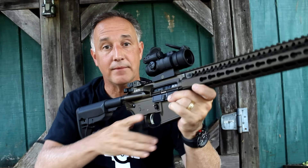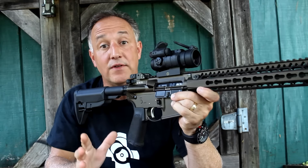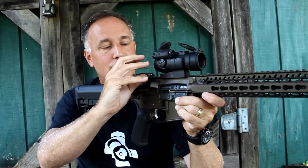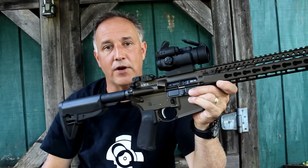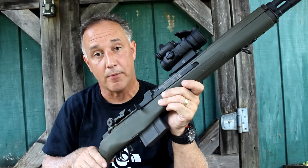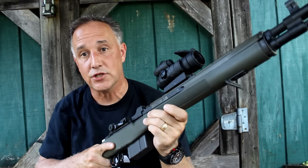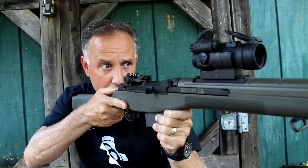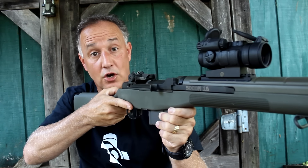The big thing about this is the advantage — you get a bigger field of view when you're looking through the tube. These are made for both eyes open, and with this up to your cheek, it's so easy. So any moving targets, anything that's going on around you, it's really easy to bring it up and see. Your eye is not attached right up to the ocular ring, so it's very quick to deploy. It's been proven over and over. It does fit well on the AR-15 but is also right at home on this Springfield Armory M1A SOCOM-16. With the forward rail and scout setup, it makes it really nice. Now the Aimpoints are parallax free — no matter what angle you are on your stock, if you can see that dot, that's where the impact will happen as long as you have your scope sighted in.